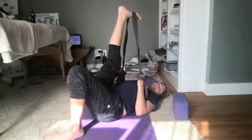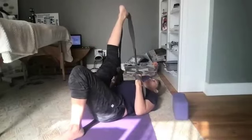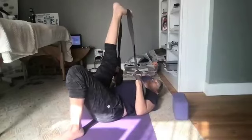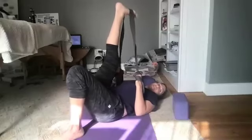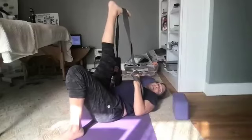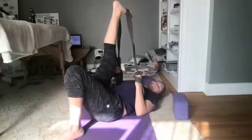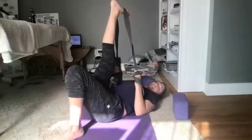Now add internal and external rotation, rotating the leg just in the socket to the right and to the left. Try not to wiggle your hips. And if you're looking at me, you'll see I am definitely wiggling my hips. I'm doing exactly what I asked you not to do. So I'm trying to squeeze my outer hips so that they stay still and then rotate just the leg.